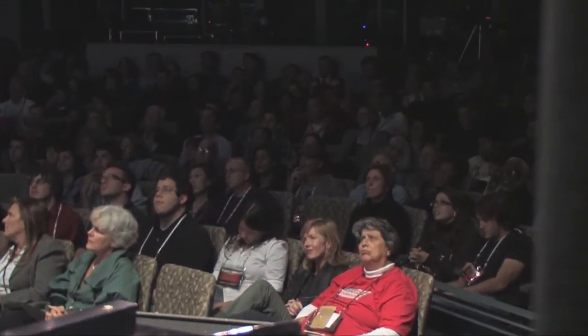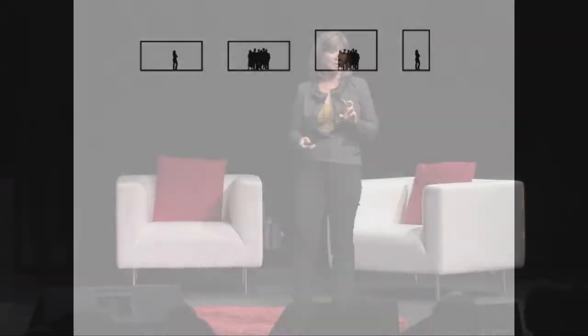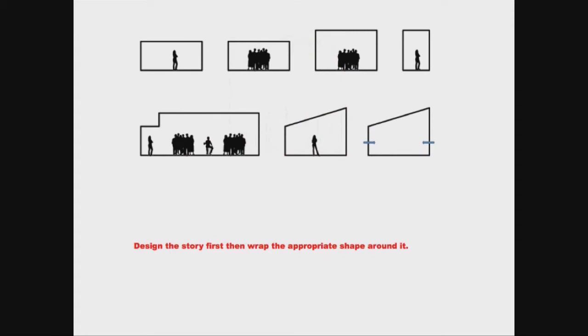The first technique is space. We've all been in spaces that feel right. The size and shape feel right. This is a drawing of a person in a space. It is one person in that space with a low ceiling. When I replace that one person with a crowd, the ceiling feels low. When I raise the ceiling on the crowd, the ceiling feels fine. When I raise it on the individual, then that person feels small. So the size and shape of the space directly corresponds to the human occupation happening in that space, and we can have a lot of different variations. What's important is that the space is shaped in a way that supports the human experience.